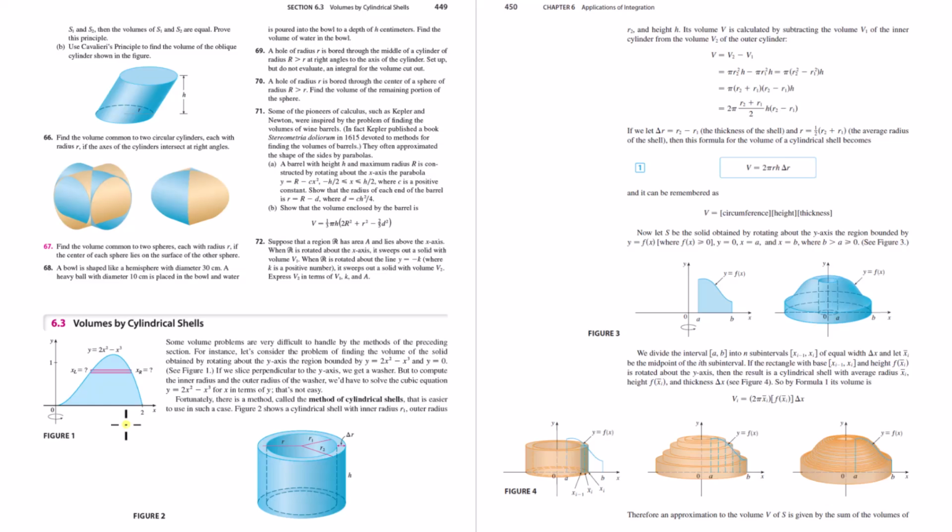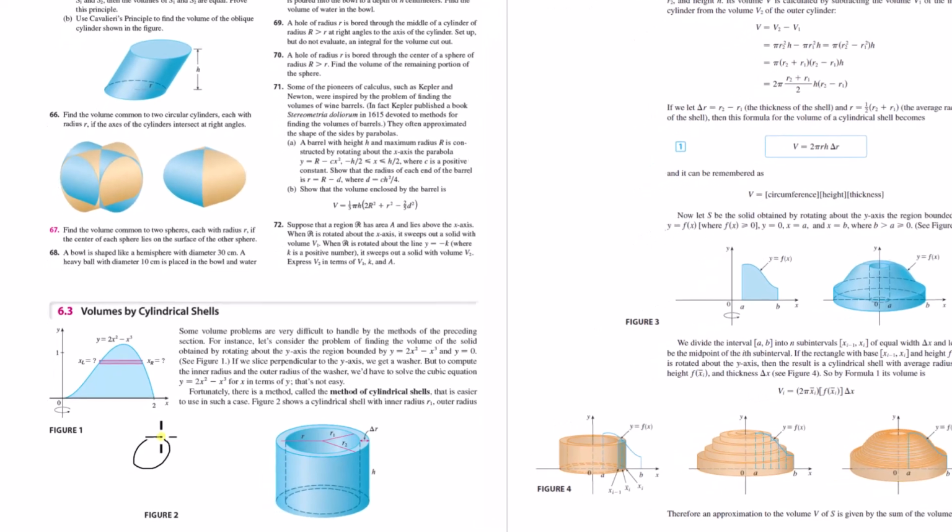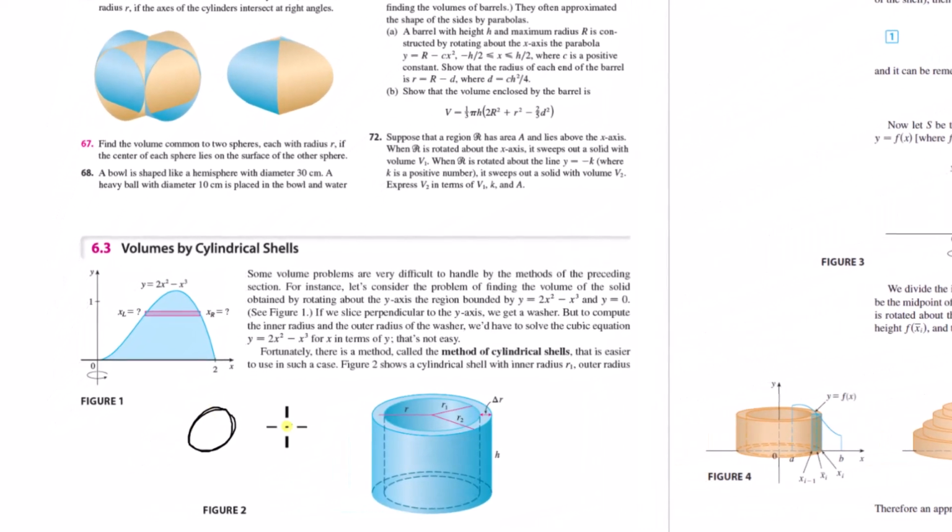It's an alternate method if you have a solids of revolution problem, where in that case they call the other method the washer method. You have a right cylinder, but for a solid of revolution, the cross section is going to be circular. That's by the nature of a solid of revolution. So the individual pieces will either be a disc or a washer.